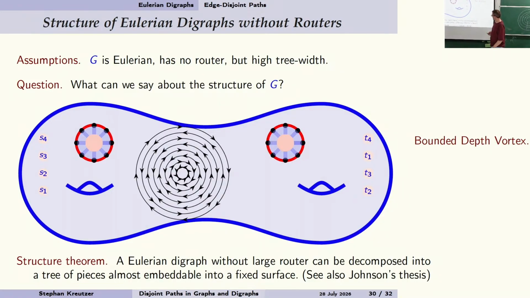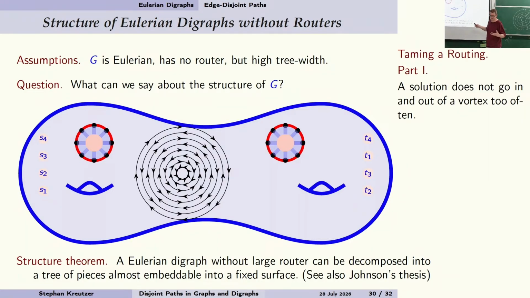And so we can start with one embedded subgraph like this and try to tame a solution. We assume that there is a solution, and we assume that it's using all the edges, leaving aside technical details. The first step we can do is prove that if there's a solution, then there is one that doesn't really go into these vortices too often. So it goes in and out a little bit, but not too often. This is not entirely obvious to see, but this is the idea. If you know that the solution goes only a few times in here, we can just delete the vortex and replace it by terminals, so the vortices are gone.